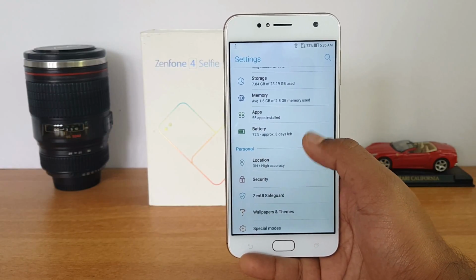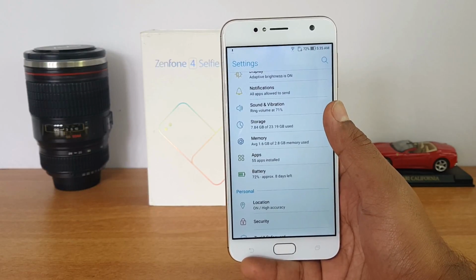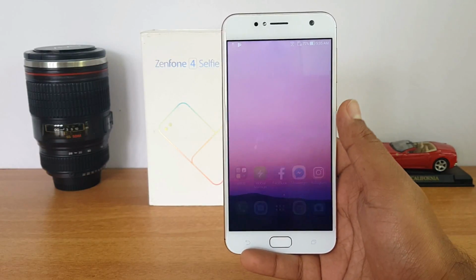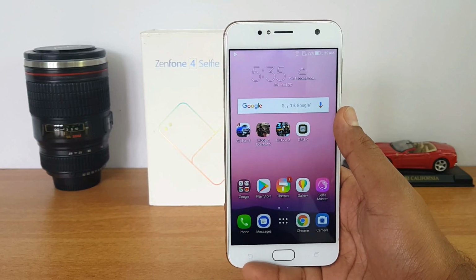So we tested this device in terms of daily aspects, and we found that the device was quite responsive and did not have any sort of issues. So the day-to-day performance was quite good on this device, and it was a lag-free experience. So in terms of the day-to-day experience, you don't have much to complain here.